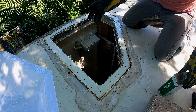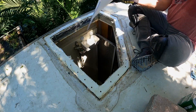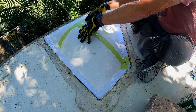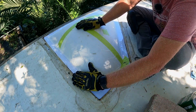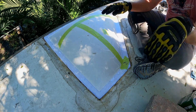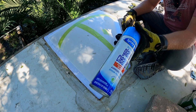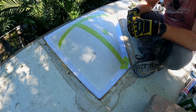We did the test fit, we did the cut, and we did some more cleaning. Let's do another test fit. There we go - the whole thing sits nicely on the flatter surface. Look at all this sealant I preserved; some people say take it all off, but I'm going to clean it and lap on top of that for a really good seal. I'm going to mark where I want my screw holes to be, then drill the holes, then do a final clean with the glass cleaner, then put the butyl down, set the skylight, and start screwing it in.